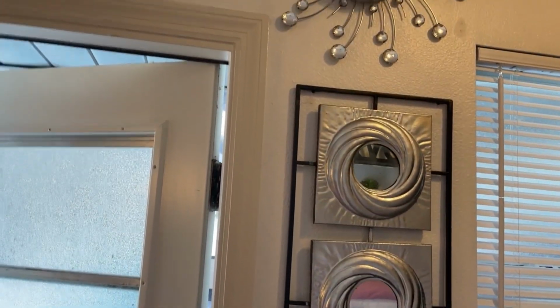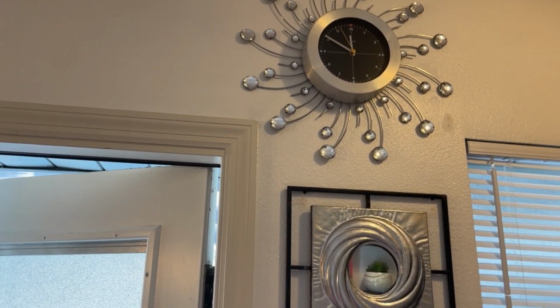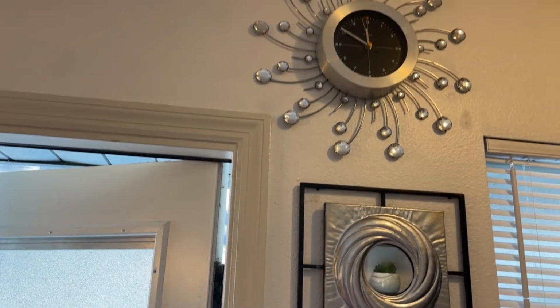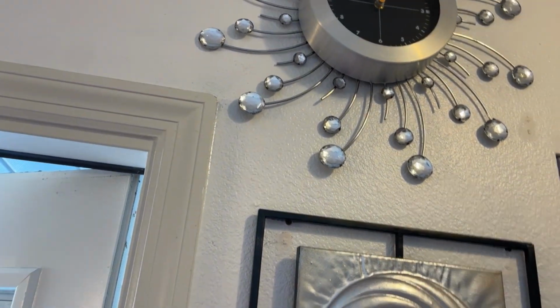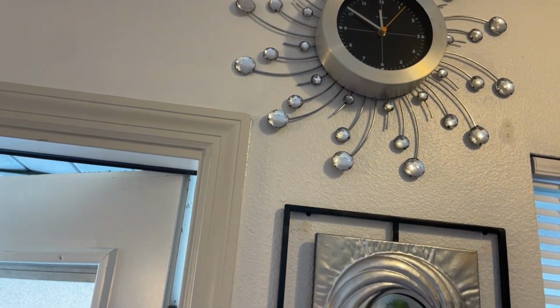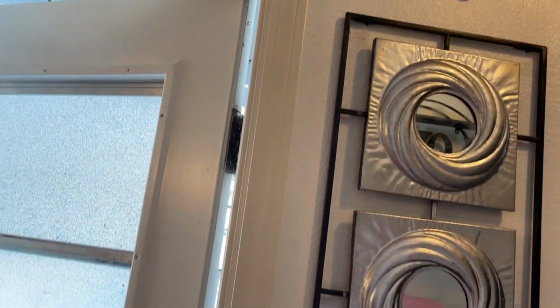I showed you my clock before. That's a clock from Goodwill. Still an hour off, but that's okay. And I added the back portion. I added this piece there that I've had from an old clock. I took the front out, I threw it out, and so I kept the back of that. So I think it looks pretty good too.